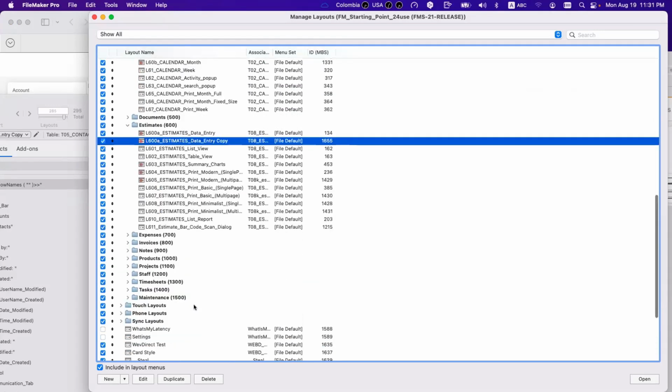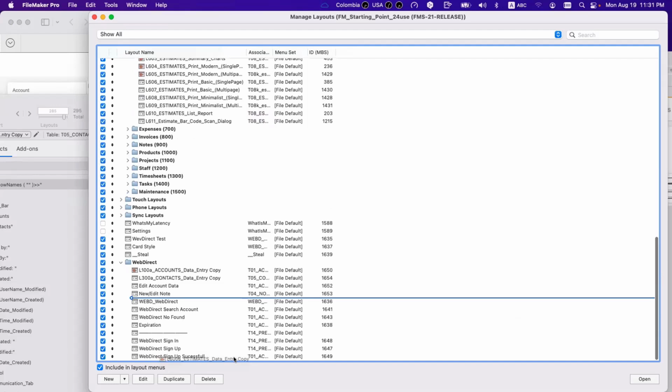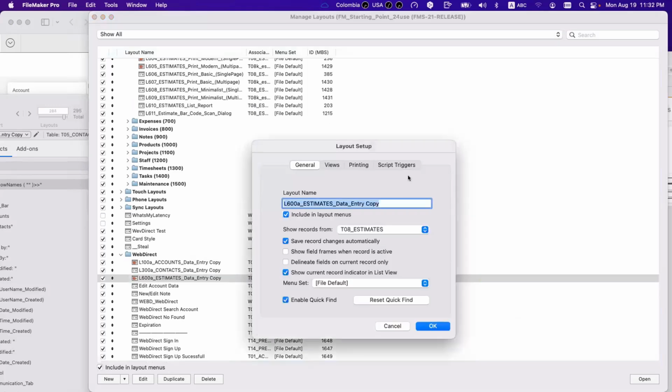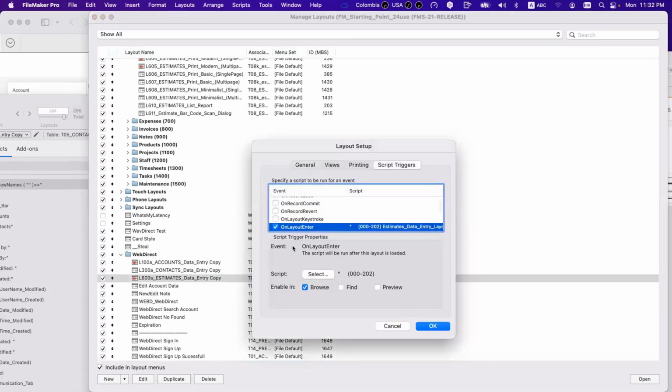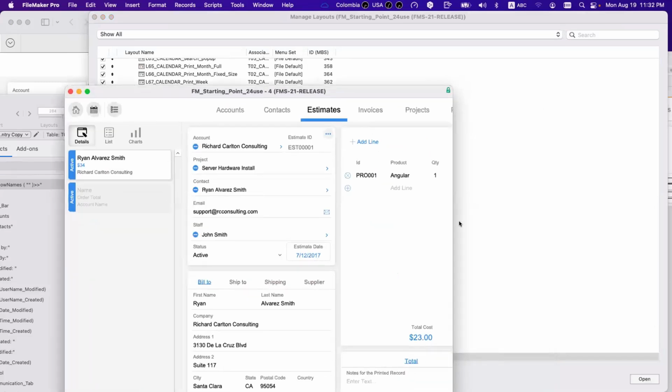It didn't take long, so we're happy. So now I have an estimate layout here. I'm opening the estimate layout, removing this, and doing some modification here.